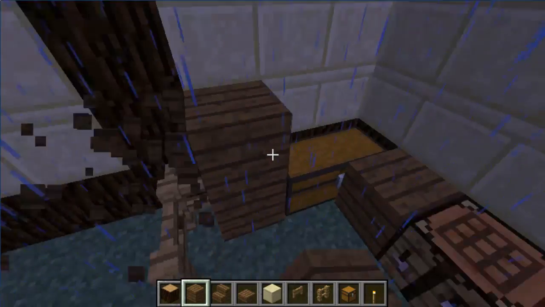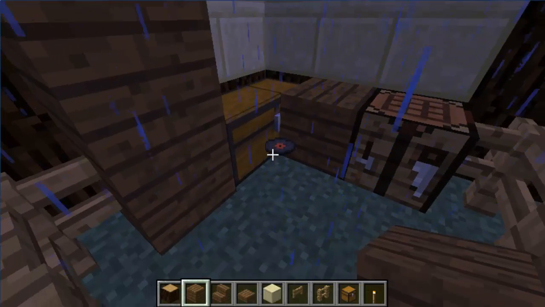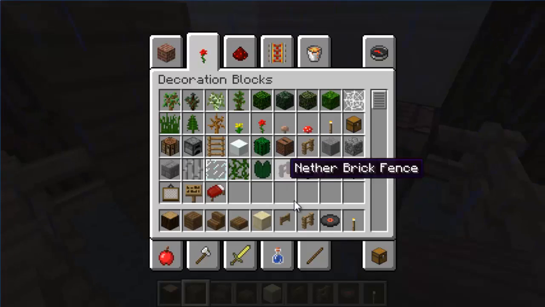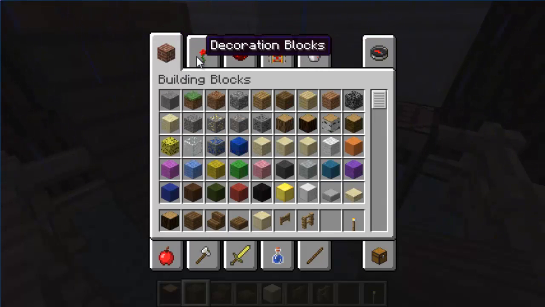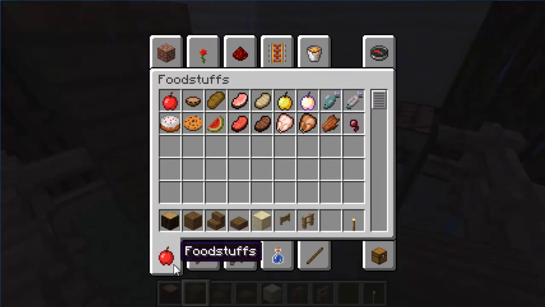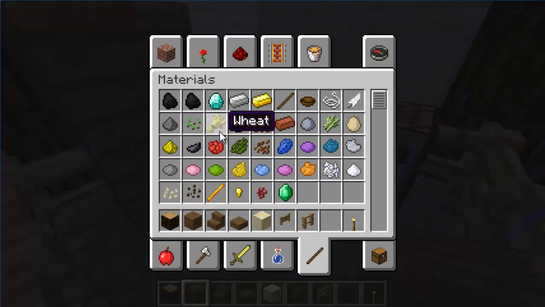This chest here, forgot I had that. Let me just put that there. And get wheat? Is it? Yes, wheat. Where is wheat? Oh, yeah, the food place. No? It's not in the food place. Oh. Is it here? Yeah, I see.